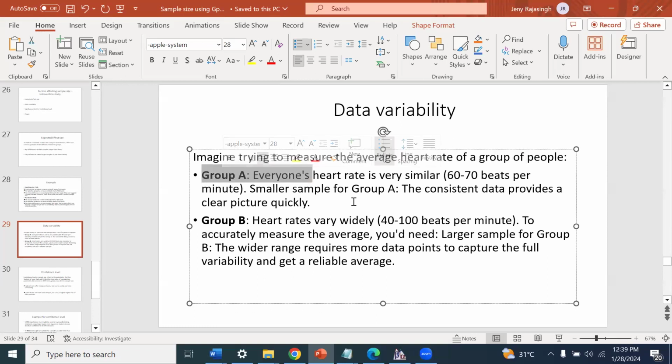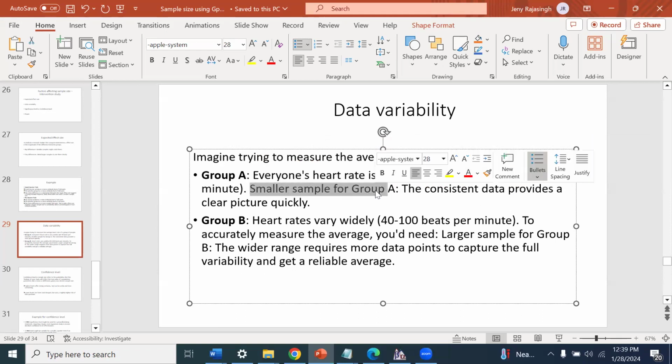In group A, everyone's heart rate is very similar, like 60 to 70 beats, so we need a smaller sample size.